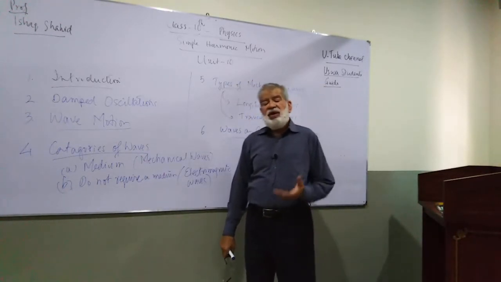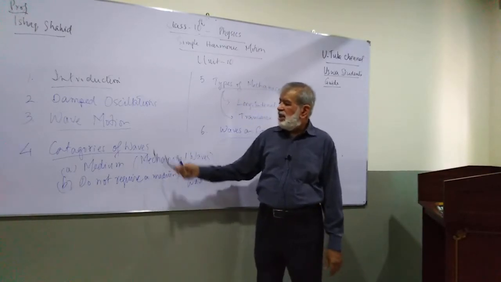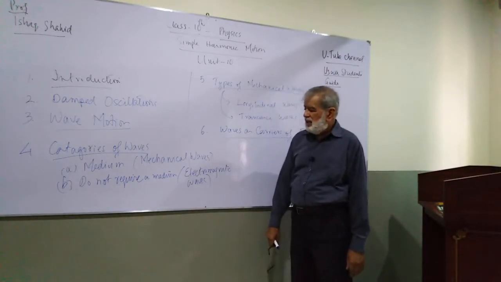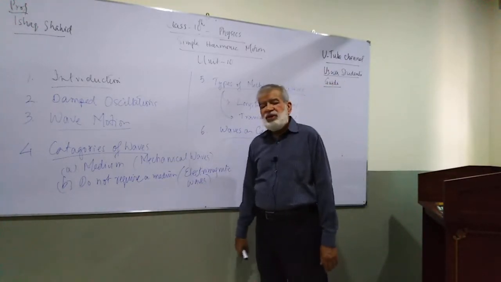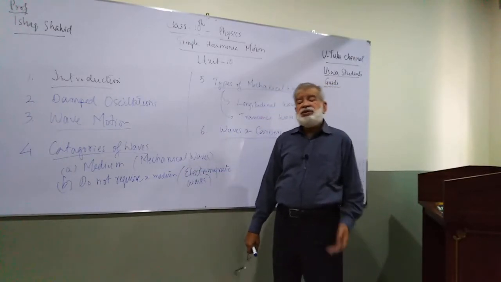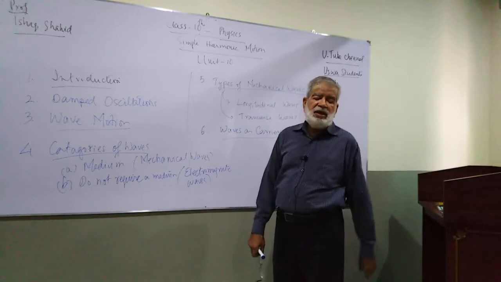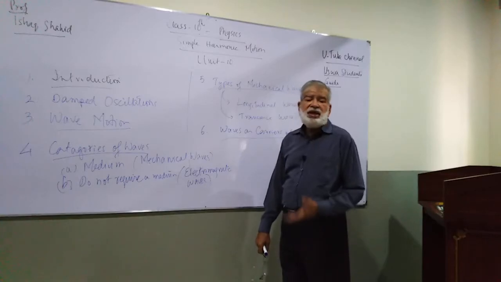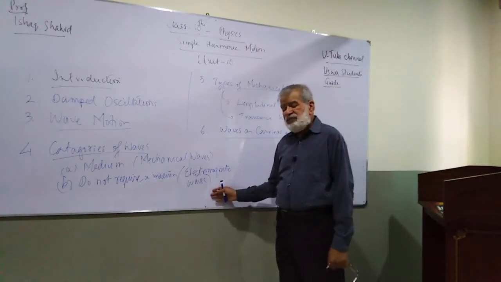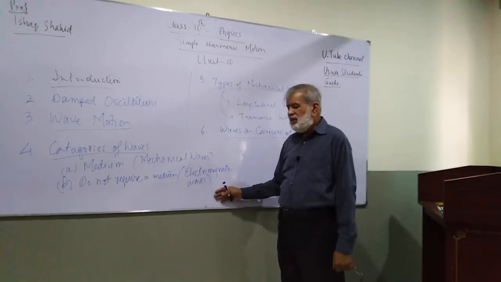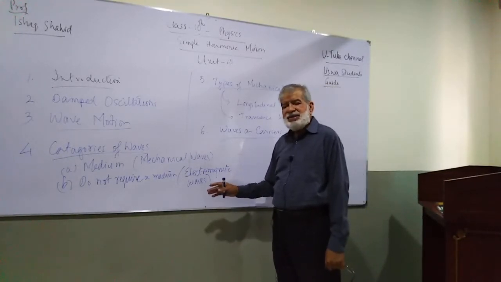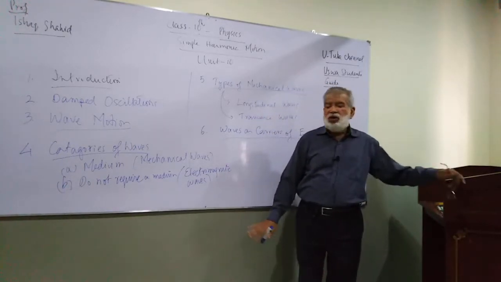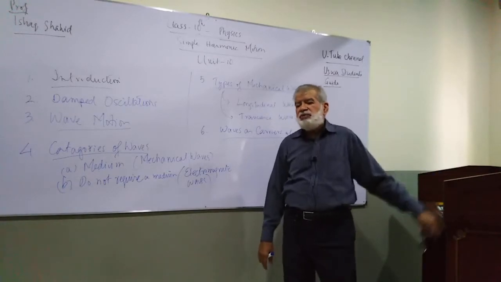Wave motion. A wave is a disturbance that travels through a medium. The categories of waves are two. One which requires a medium, known as mechanical waves, and the second which do not require a medium, which are electromagnetic waves. Mechanical waves are the sound waves or the waves produced in a pond of water when you throw a stone. And waves that do not require a medium are electromagnetic waves: microwaves, radio waves, infrared rays, ultraviolet, sunlight. These are all examples of electromagnetic waves, and these waves do not require a medium for their propagation.